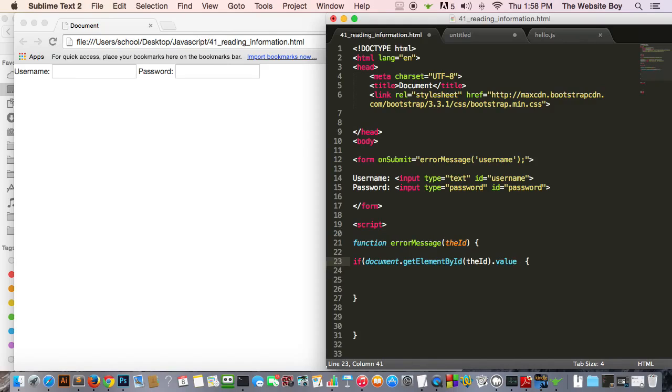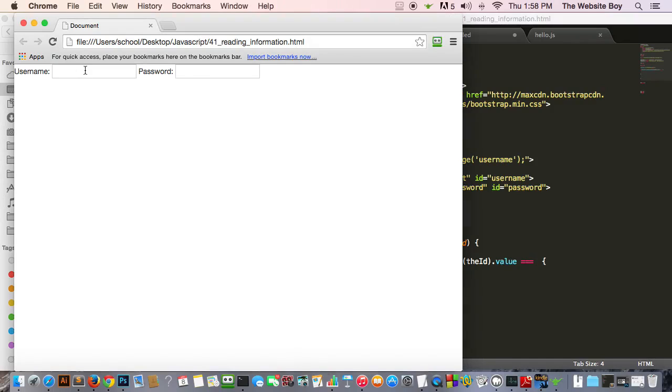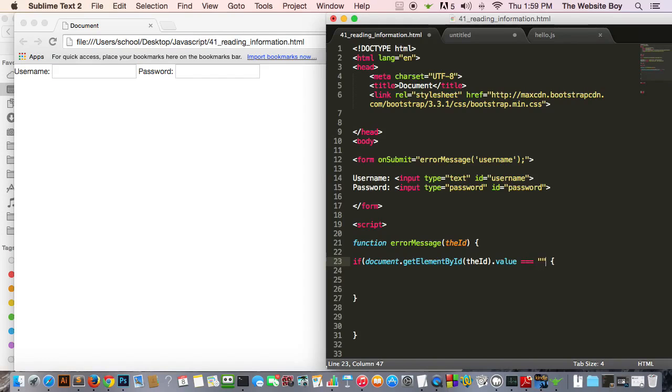All right, and then we say equals, and we need to be very strict. I like to use the triple equal signs there, because they have to be identical. The two equal signs are not as identical as this. This is more strict. This is equal also, but this is more equal. So the data has to be exactly like we are going to be using it right here. If this is completely empty, that's what I'm going to say right here with these double quotes. Then I want to do something, right? So we close this, and let's do the something between the open curly bracket and the closing curly bracket.